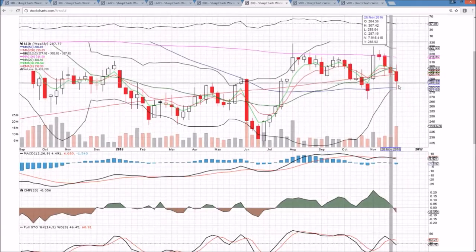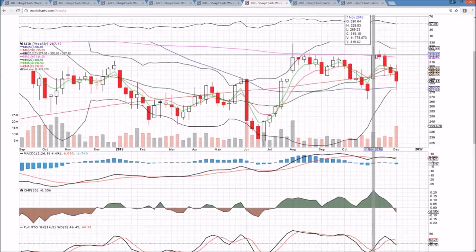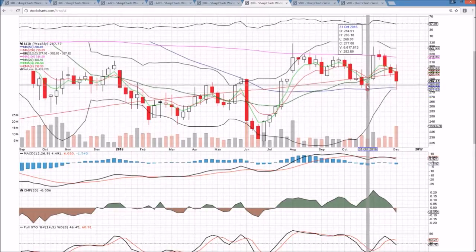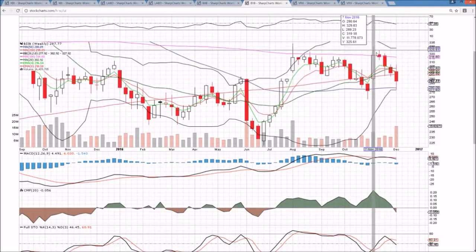And looking on the weekly time frame, we can see we do still have a higher low here, and we have a tightening range because we have a lower high from 333 and 329, and now we have a higher low. So it's still a tightening range, and if we were to break 268, that would be a huge red flag for the bulls overall. But as long as the bulls can defend this 50-week support of 280, they will maintain that higher low and try and make another attempt.